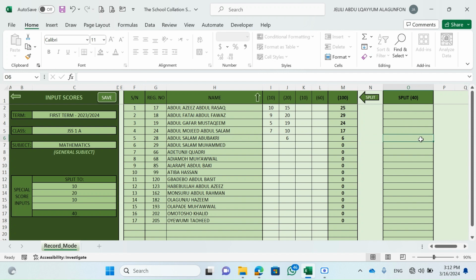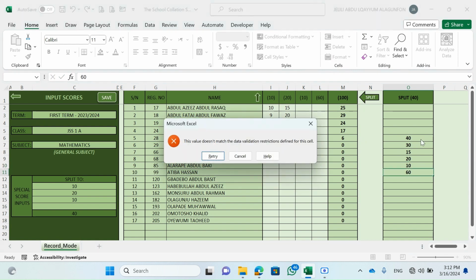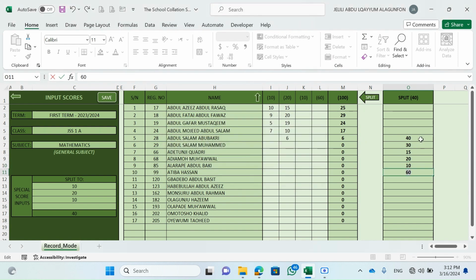So now let us start from this row, for example. Let us do over 40. Let us type 40, 30, 15, 20, 10, 60. Oh, 60 is more than this 40, so you cannot write 60. It is maybe 30, then split. So you can see it has already split the scores for you.